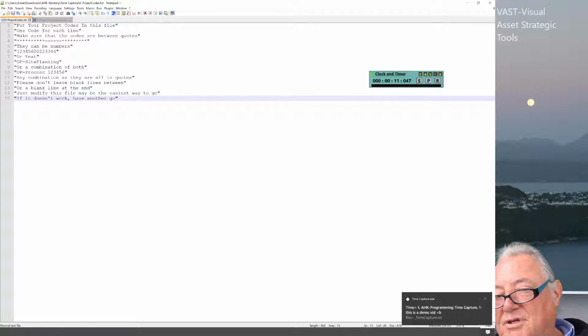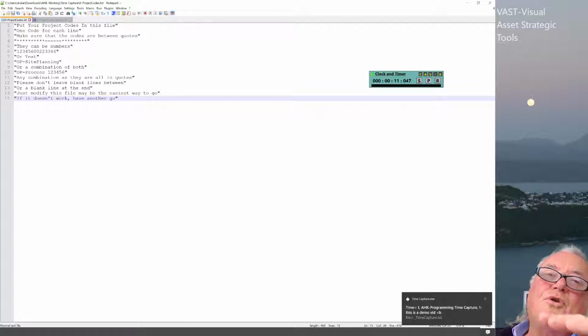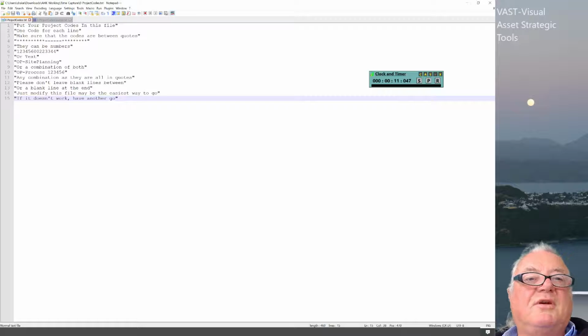First of all, it's coming through as a bit of time, and it's actually telling you what you've just put in there with a little bit of a snippet of the text that you've written, and also which file it's going to there. So that's actually telling you the file through there. So first of all, you can actually upload your own project codes as long as they're in this text file format. So as long as you actually have that format, it will work perfectly.